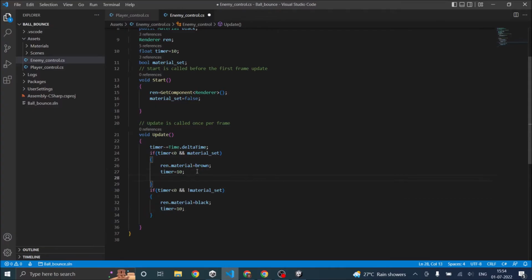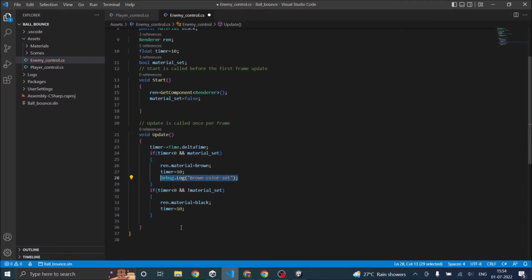So the easy way to debug any code is using Debug.Log. This basically displays a message in the console. And here we're going to say set brown. Let's just copy the whole sentence.